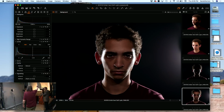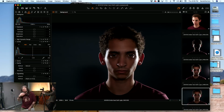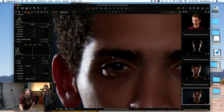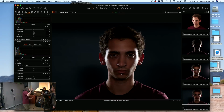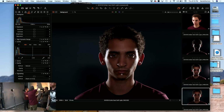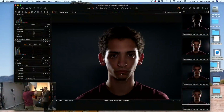Joe, we don't have two of these. Do we have two of these silvers? I have a smaller silver. Could I borrow that, please, good sir? This is pretty intense. You know, why not? 'Cause we got space. Now, with a third light, we could bring up his center without messing with the backs. Just want to see if I can get a little more light in there. Yeah, not much.